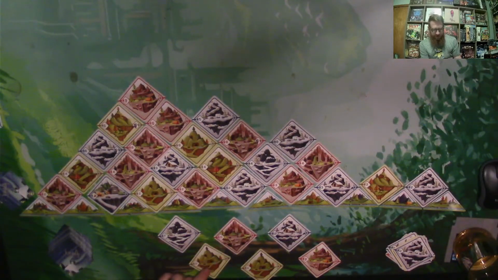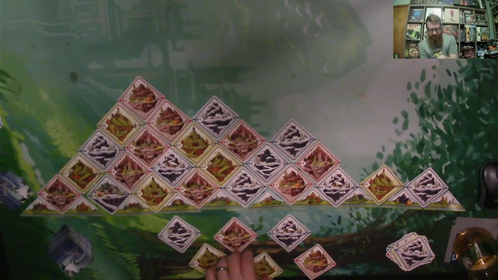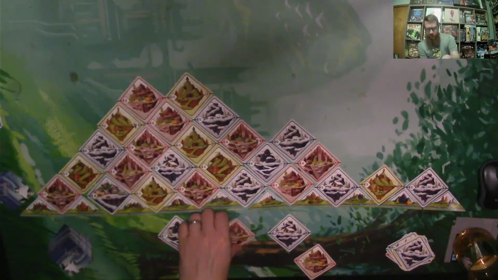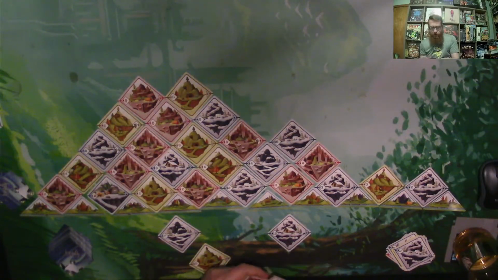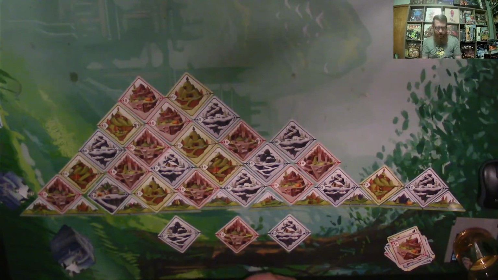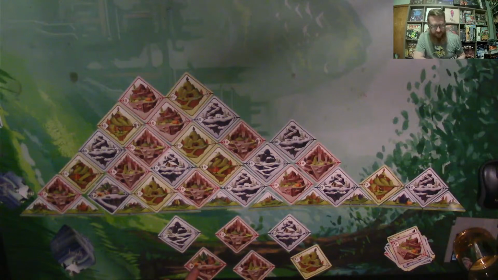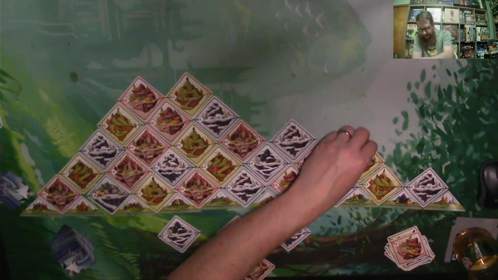I have a couple more 11s in here. I have a red 9. Let's do the 11, and let's trash 2 cards here. Okay, we do have a 5, we do have a campfire. Campfire could be real useful here. Let's do the 5 first.